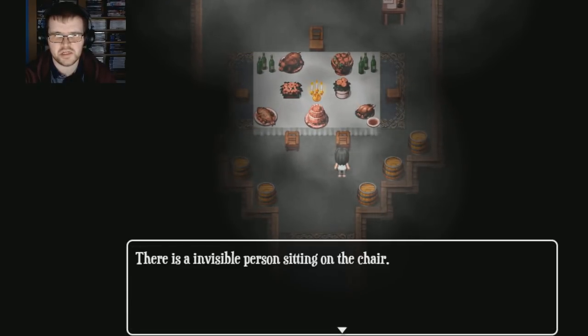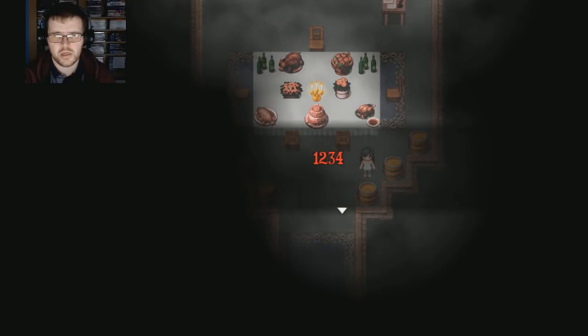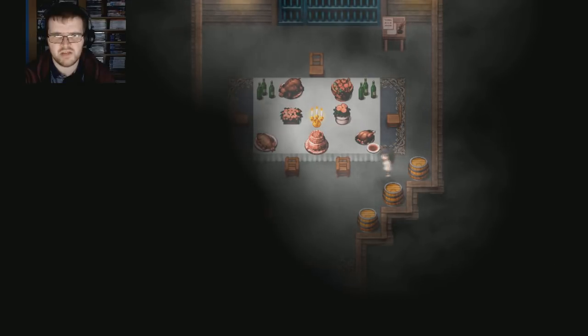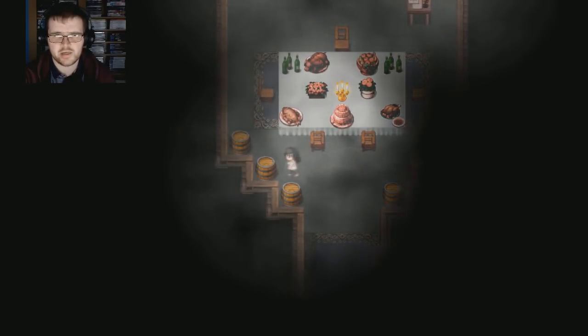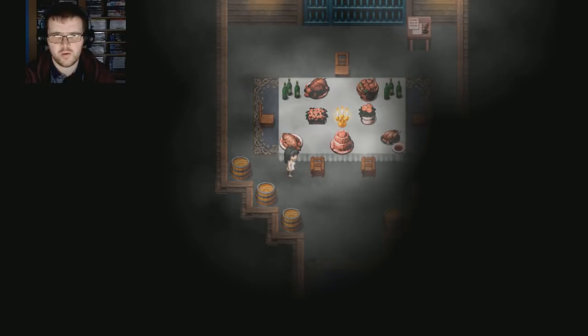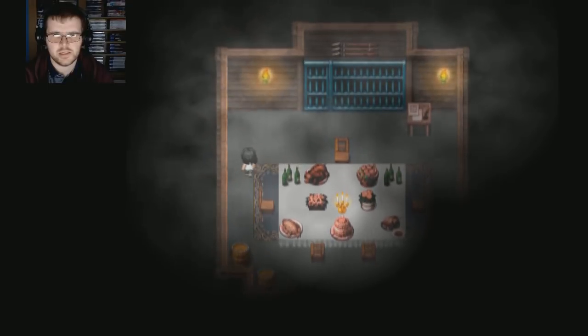Invisible person. Olden power. 1, 2, 3, 4. What does that mean? It doesn't make anything. 1, 2, 3, 4. What do you mean? Oh my goodness sakes.